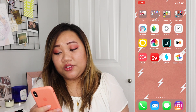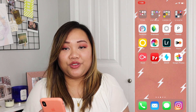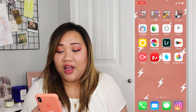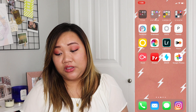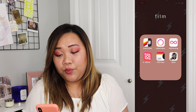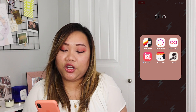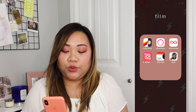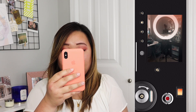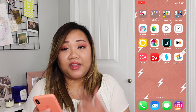So the second page is where all of my photography and video apps are. For those of you that really know me, I love photography and obviously I love video — that's why I have a YouTube channel. In the film drawer, a lot of these I barely use, but I use Camcorder, Hyperlapse, Boomerang — those are all Instagram apps — InShot, VHS, Cam, and 8mm. These apps are more to achieve a film-like look. I just have them there for the odd time that I need it.